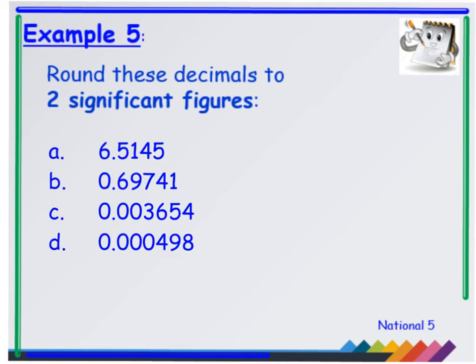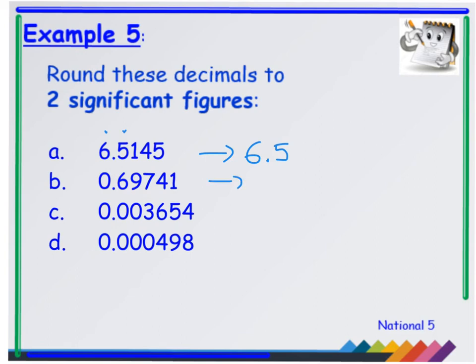So to 2 significant figures, we're going to start from the left. So we're going to keep the 6 and the 5. Going to ignore all those other ones. So that gives us 6.5. Now, the temptation there is to turn the 1, 4 and 5 into zeros, but remember, they don't need to be there, okay? It's only in big whole numbers that we keep the zeros at the end for place value purposes. Sticking these zeros on does not change the place value of the 6 or the 5, so they do not need to be there. So that is just 6.5.